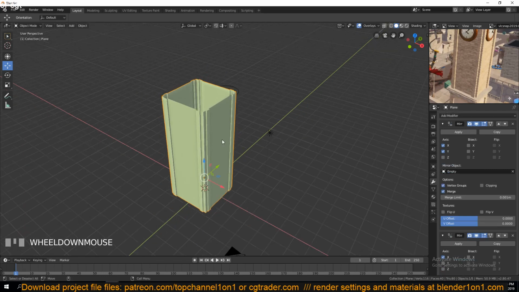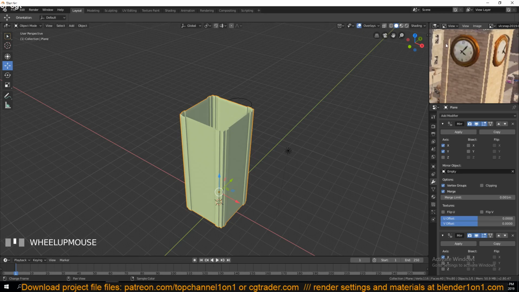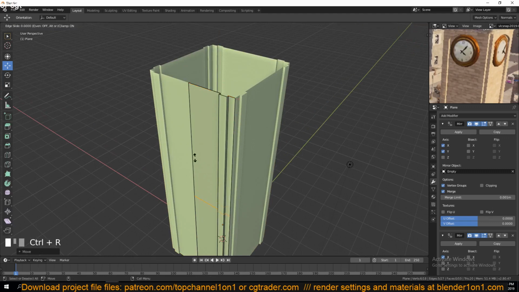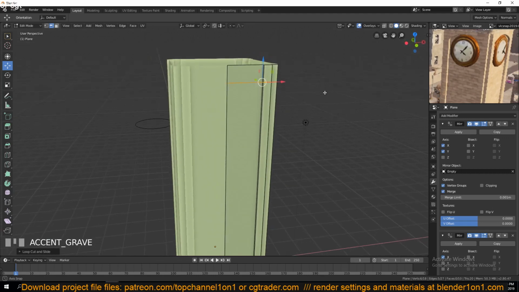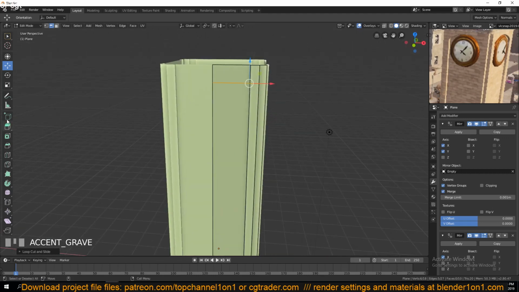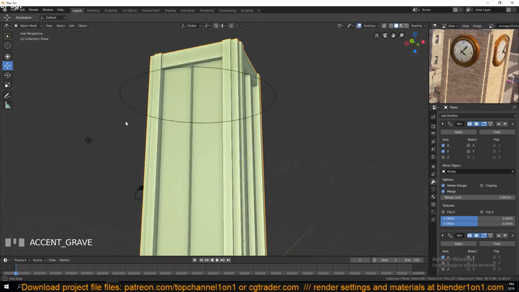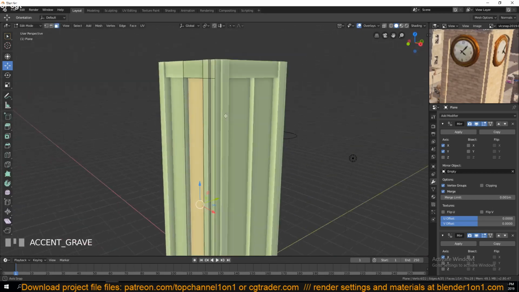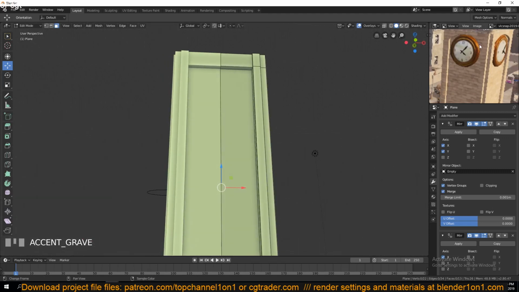So yeah, now that we have the modifiers set up, we can make this arc or arch that we see here. So let me select this, maybe extend that a bit, and add a loop cut here. Let me go to face mode, select this face, and extrude that in, and you can see that all the changes have been implemented on every part of the mesh. But I also don't want this face here, so let me delete that. And I want to create this arc here.